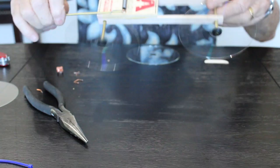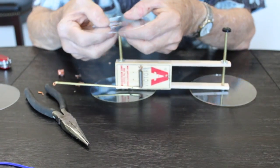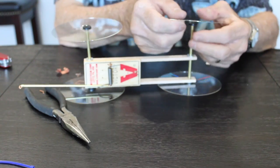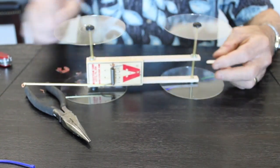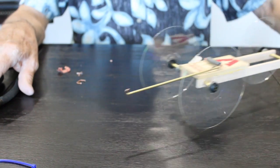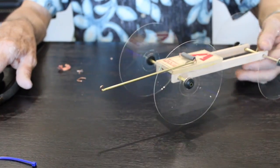If you're making your own without using a kit, you'll probably be using CDs or DVDs. I had one student last year make one using the old 33 RPM records, and it really went a long way. Okay, so there's the car. Notice how easily it rolls? Okay, but what propels it?